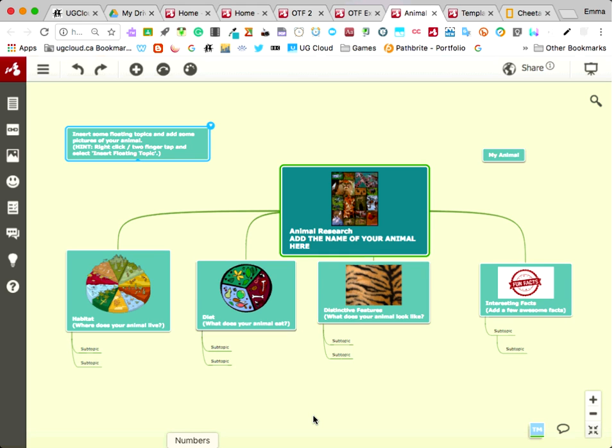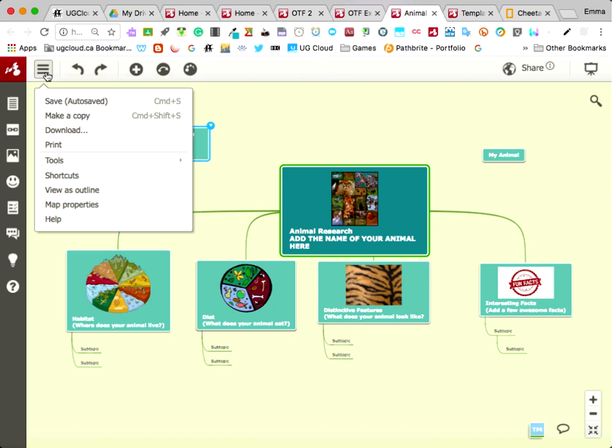Okay, so Mary Beth, that's what we're going to get to. I want to show you a couple of the cool tools, and I want to show you how to change it to an outline. So thanks for that. Up here we didn't go to these tools. Within this little toolbar, I have a lot of my options as per a usual online document. I can save, even though it does auto save, I can force a save here. I can also make a copy of something.